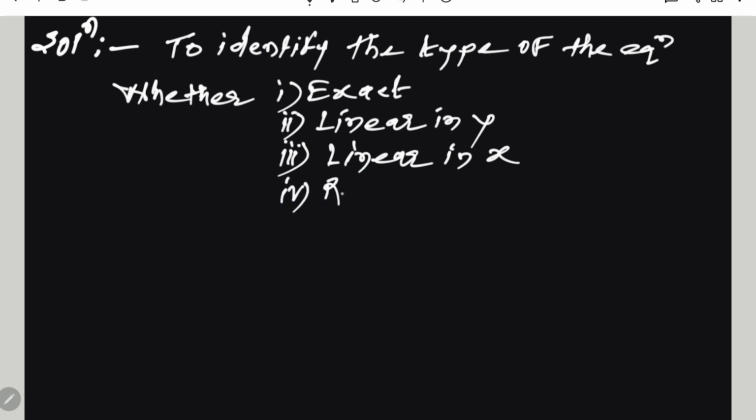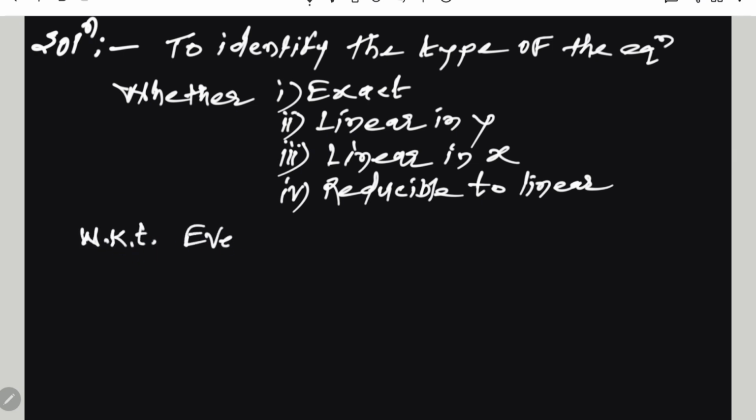Therefore, nowhere in the question paper its type is mentioned. We have to identify it, and how to identify that I will explain in this video with the help of these 4 examples. Therefore, watch the video up to end, though it is somewhat lengthy. Watch up to end for better, clear understanding.